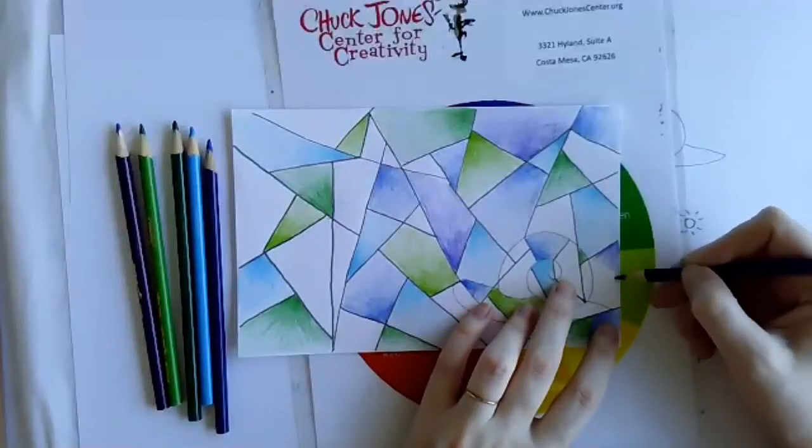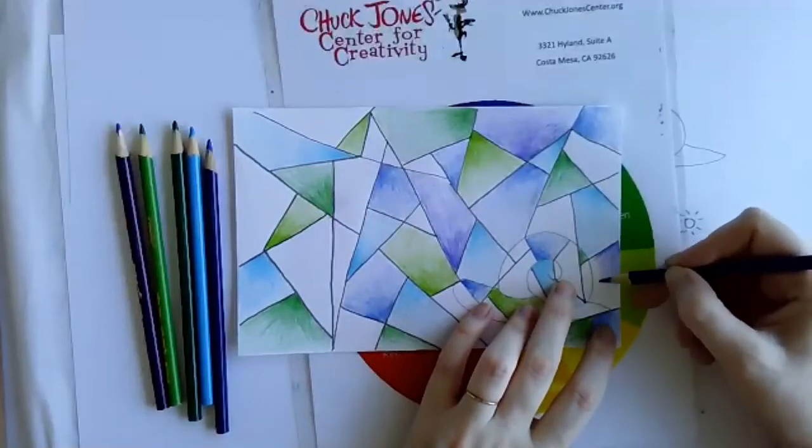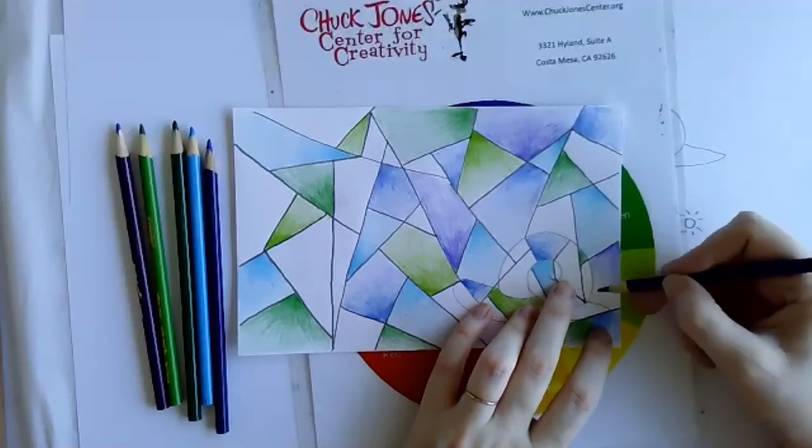Fortunately, I think the only place I've ever really seen a tarantula is in a zoo setting or a terrarium setting.